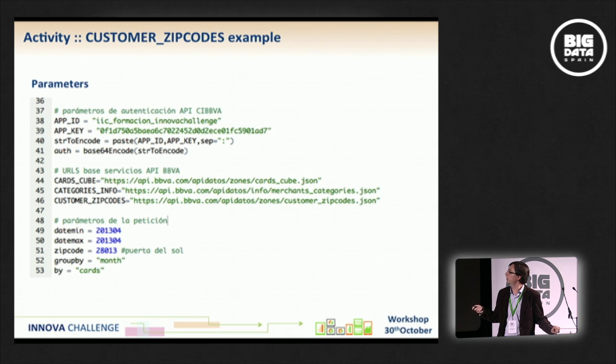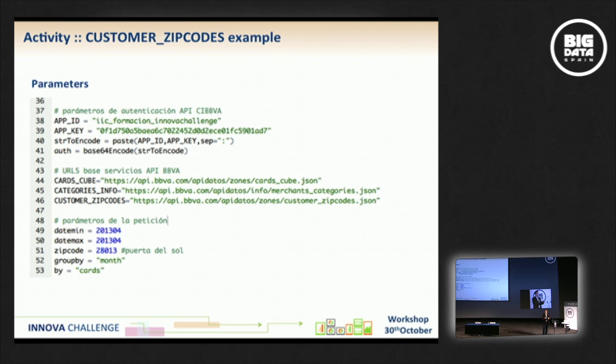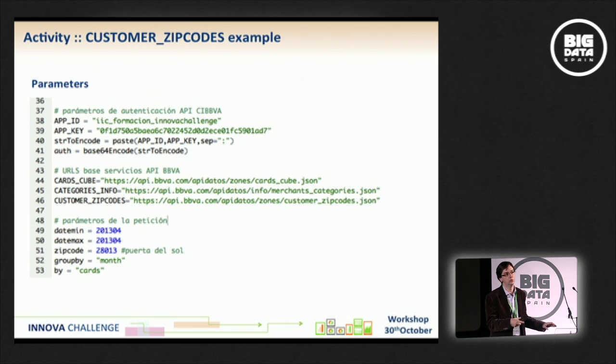But the one we are going to use, and I'm going to show you how to use, is the customer zip codes. You can also ask about where the clients, or the people that are buying in an area, are coming from in terms of zip codes, postal codes. So I want to know, in this area of Madrid, Pozuelo, where do people come from to go to the cinema, for example? And this is going to tell me the postal codes of these clients, the number of people that come from the different postal codes.